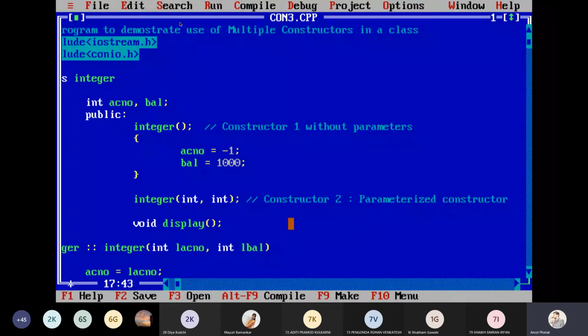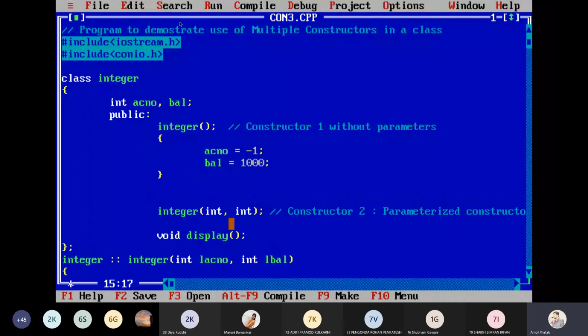Shall I declare one more constructor? For your simplicity, I declare one more constructor here by passing one parameter. Suppose I want that whenever the account number is not written, or the balance account is created but the user has not paid anything, I want to assign the same value to the account number and balance. Account number पण तेच value assign करायची मला, balance पण तेच value करायची आहे.